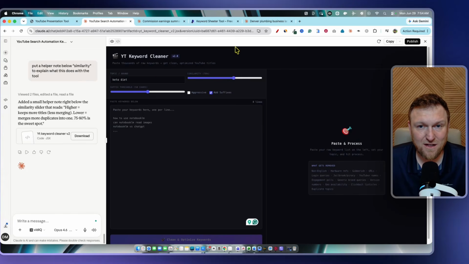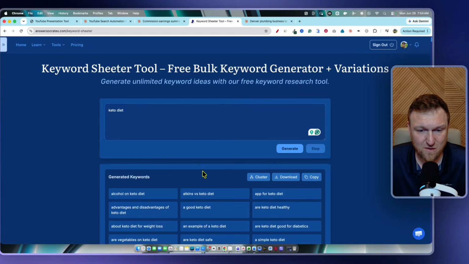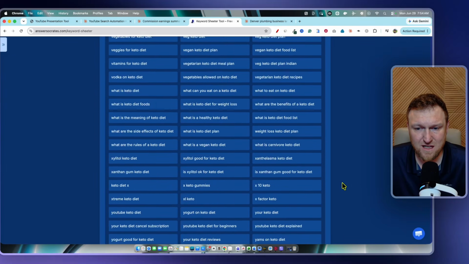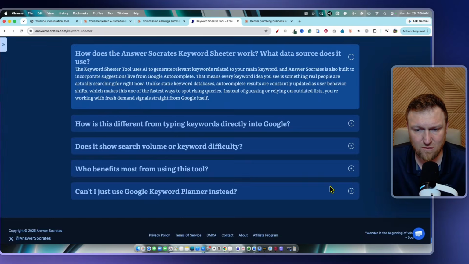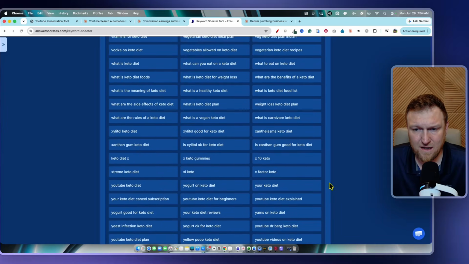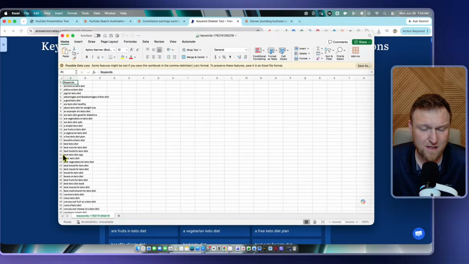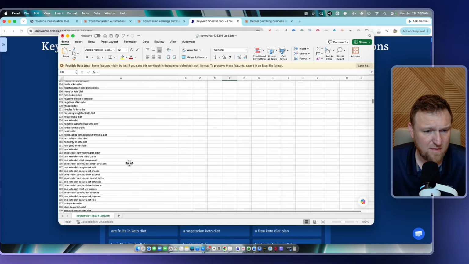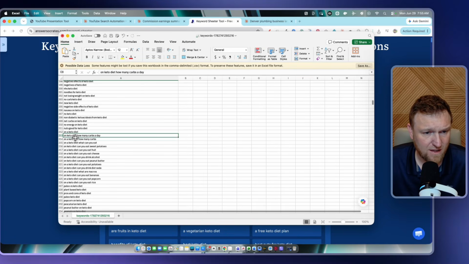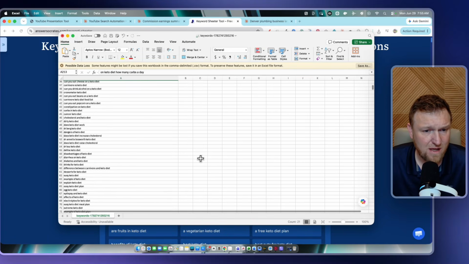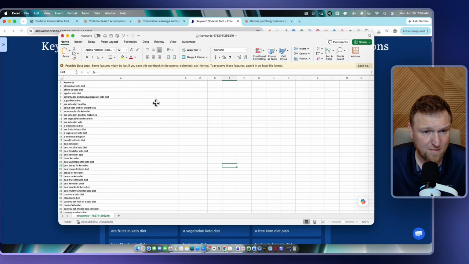So we built this tool right over here, so I can come over here and do keyword research. And then we got all these keywords right over here, just a ton of keywords. I'm going to come back up here and download this. We'll open this up, and let's just say you've got all these keywords. I've got 1,300 keywords, but not all of them are good. Maybe we want this cleaned up. They're not in title case. They're not ready to go. We want to make these titles way better for YouTube.